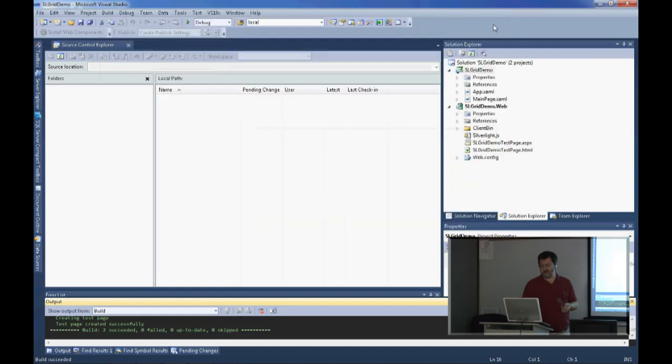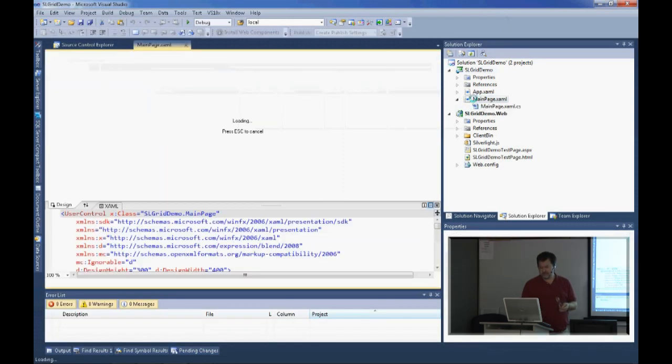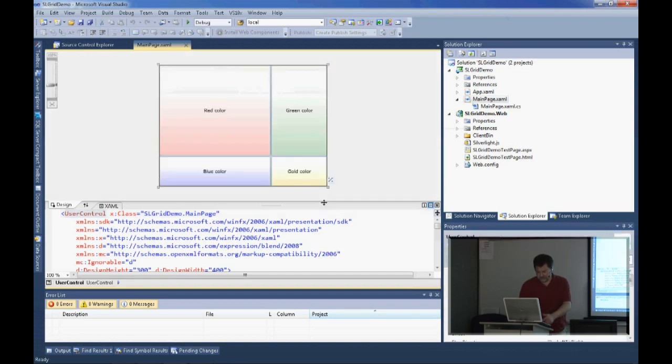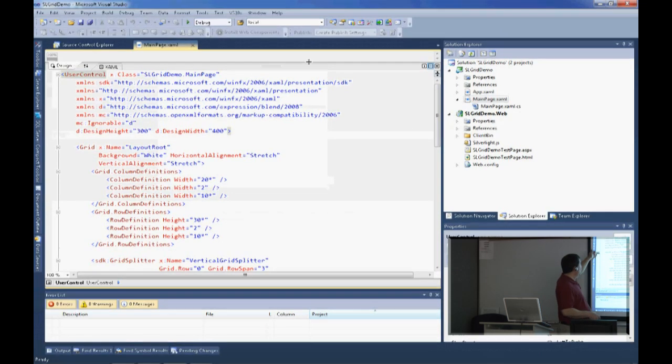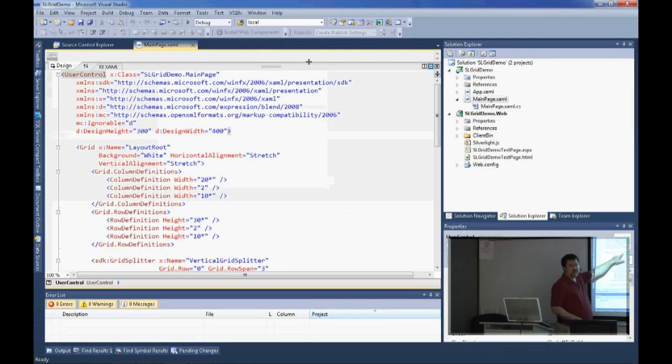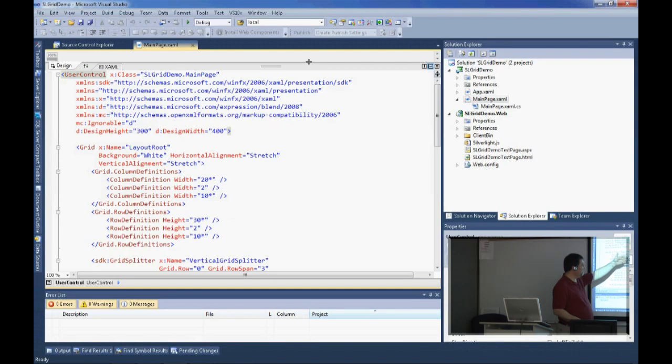Okay, very fast for code. There's nothing real exciting we want to see because the model's the same thing. But inside our main page, just in the XAML, you'll see the code behind's nothing. And if we expand this, design view tended to help because we had sizes here. What we did was, the grid is called layout root. Remember I told you that habit. And we have this grid, which is that layout grid, and we have column definitions and we have row definitions. Okay, and you see some have stars, some don't. I want to talk about that a little bit later.